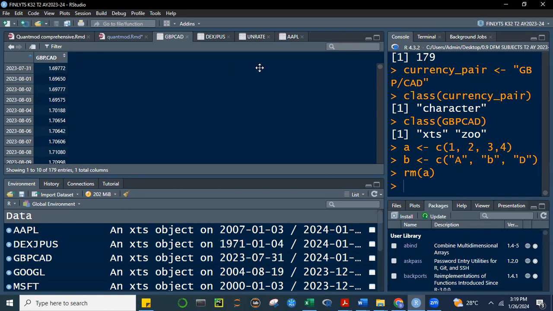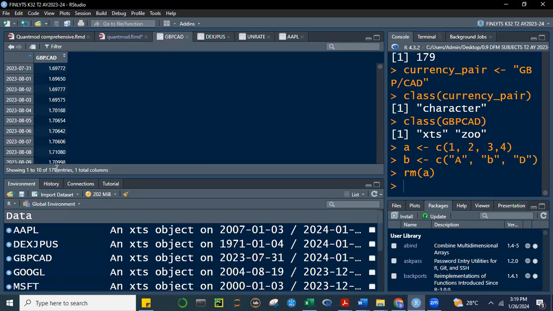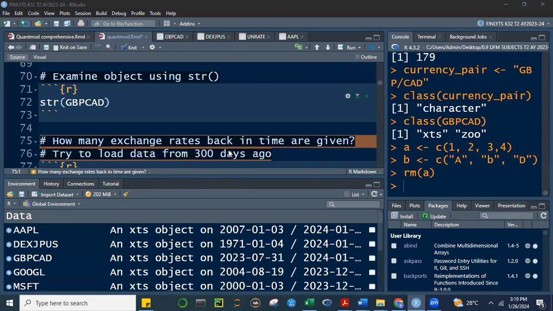Okay, so, all right. But as we said, class, we were only able to download 179 entries from OANDA. Now, is it possible to, let's say, I want to generate 300 days of data, the British pound sterling, Canadian dollars exchange rate. Can we do that? Can we have 300 days? What do you think, class? So let's do that, and that's very easy to code.